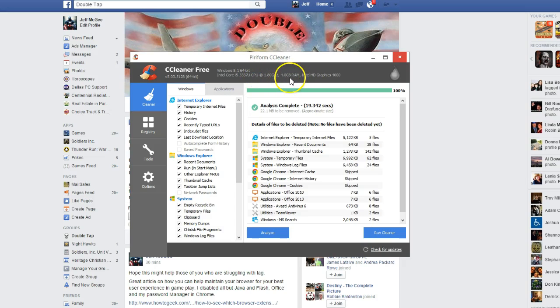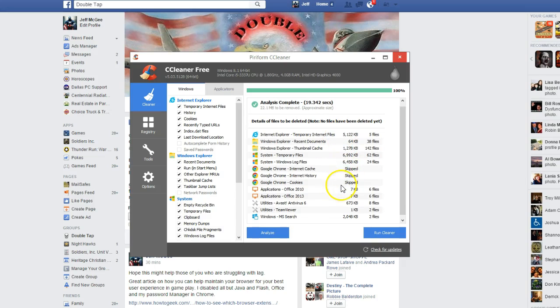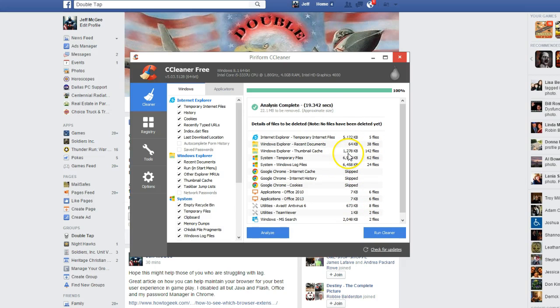So our cache is the browser memory, and your RAM is your short-term memory on your computer. Every time we look at a picture, it saves a little picture in case we go back a little later, 2 hours later, so it can load it that much faster. And over a period of time, you end up building up. I don't even use Internet Explorer, but we have temporary internet files that build up because programs use Internet Explorer to piggyback. You might not even be aware. Some of the programs are using these. But these are the little things that it picked up that need to be deleted.